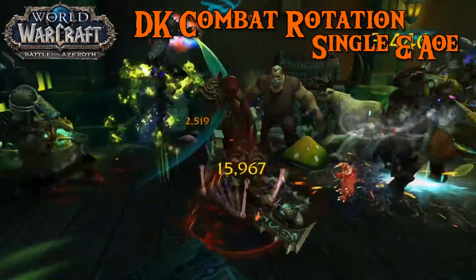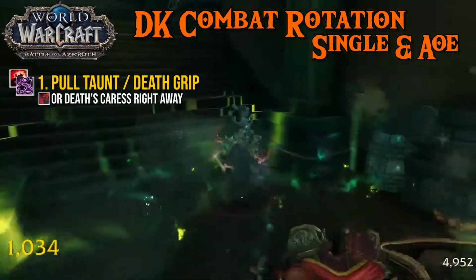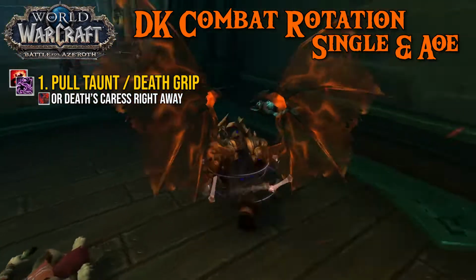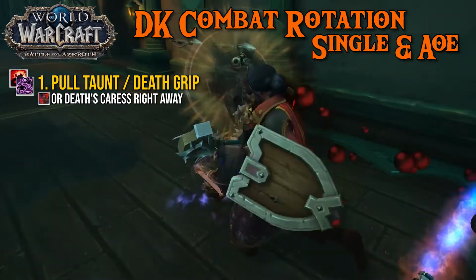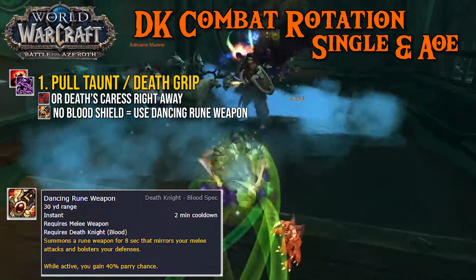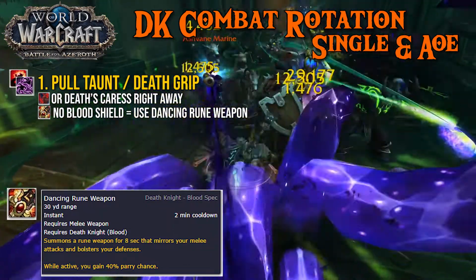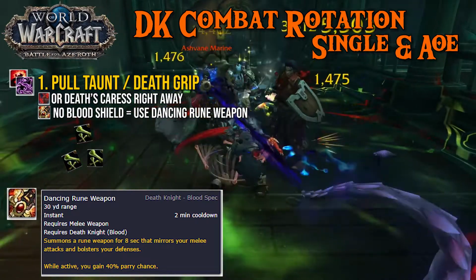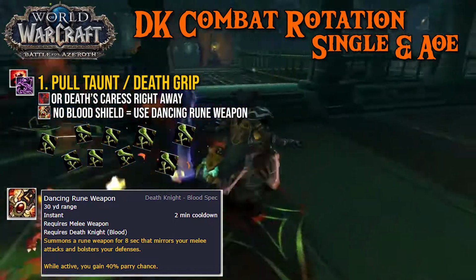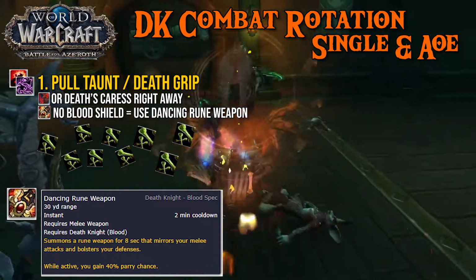The single target and multi-target combat rotation is very similar. Use your Taunt or Death Grip to pull the enemy. It is important to note that if it is your first pull and you have no stacks of Bone Shield, you should use, as soon as you pull, your defensive cooldown Dancing Rune Weapon. This cooldown will allow you to build up Bone Shield stacks much faster. The more Bone Shield stacks you have, the better. Try always having at the minimum 7 stacks of Bone Shield.